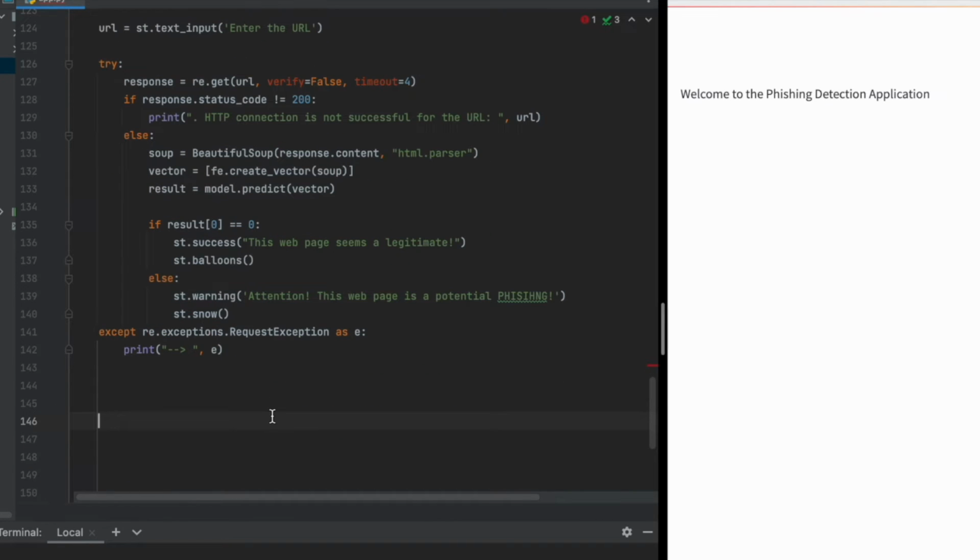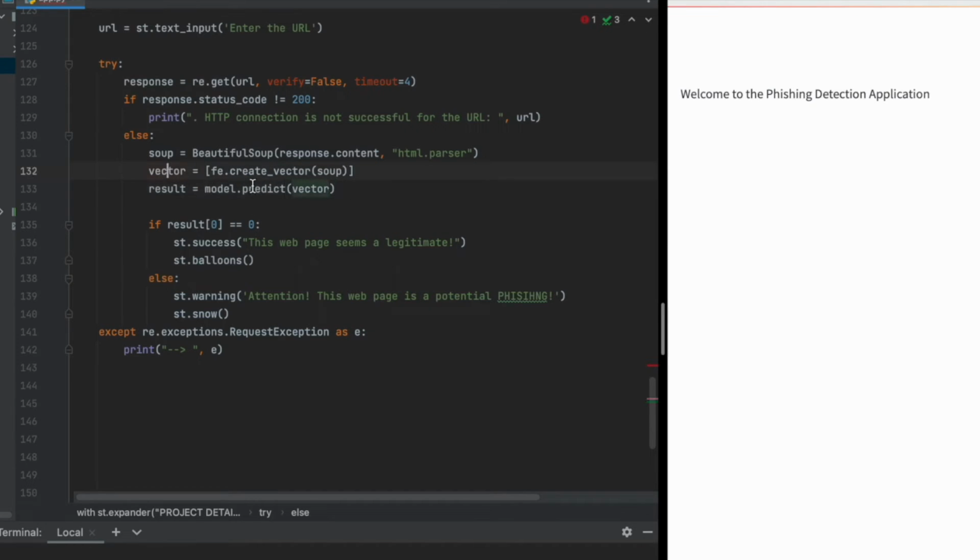Okay, let's look at it again. Here we get the URL using the requests library, and then we check whether the HTTP connection is successful or not. If it is successful, then we create a soup object using the BeautifulSoup model. Parameters are our content and also the HTML parser. Then with this soup object, we use the create vector function of the feature extraction file.